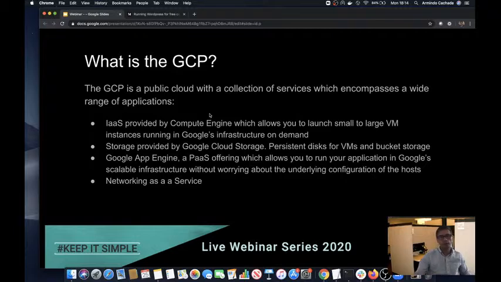Then another type of service that invariably you will need to use is the Google Cloud Storage. There's different types of Google Cloud Storage depending on the type of application you have. I'll just talk about the two main ones. The ones we're going to use today are persistent disks. Persistent disks are disks that are attached to a VM and allow them to boot. Persistent disk will have all the files needed to run the OS, and also they will have the files that you need to have for your own application. These are persistent, but they are attached to your VM.